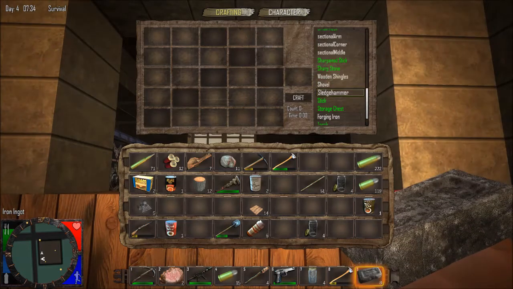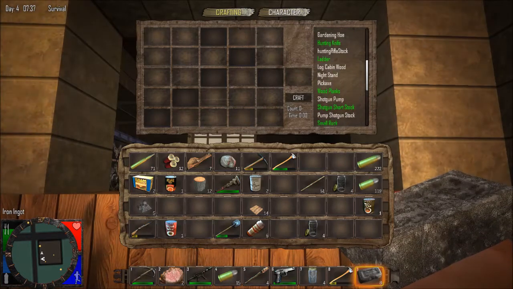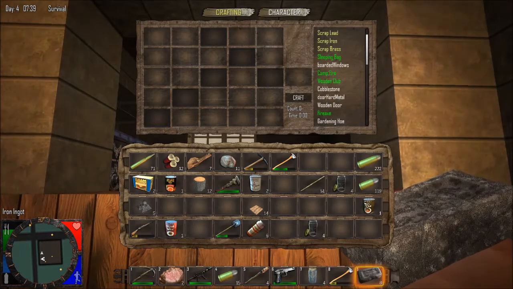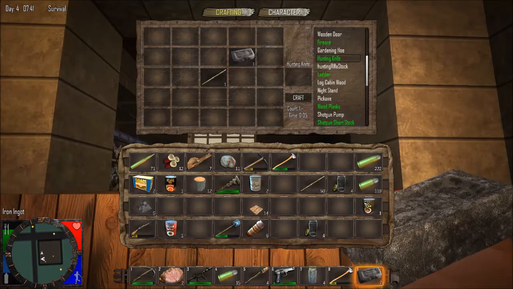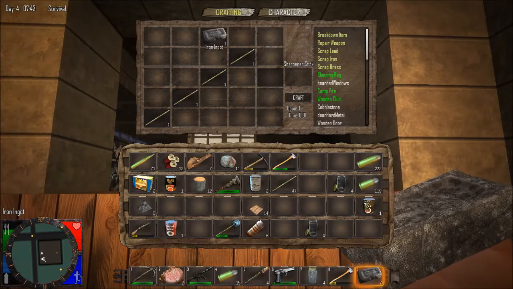We've got the sledgehammer, which is a pretty good weapon. We've got the shovel. We've got the pickaxe, of course, which is what I'm going for. We've got the gardening hoe, which I probably should work with. I do have 8 ingots, so why don't we go ahead and make a new, well, no, let's make the sledgehammer instead because it's a better weapon than the old hunting knife. Whoops!